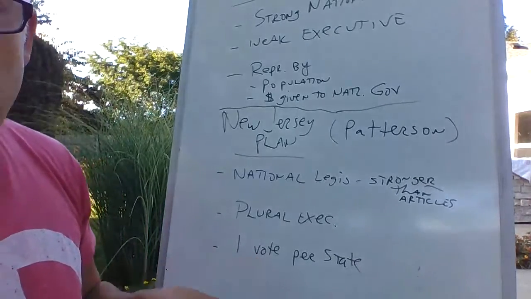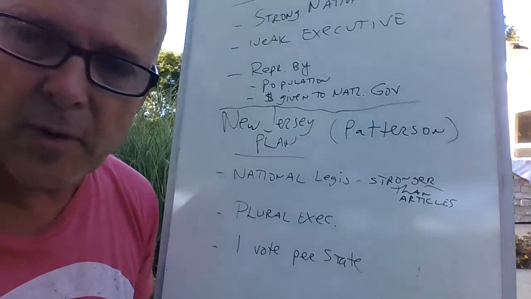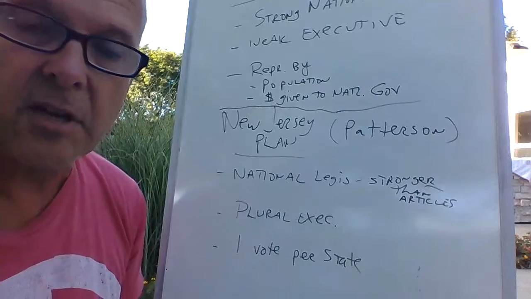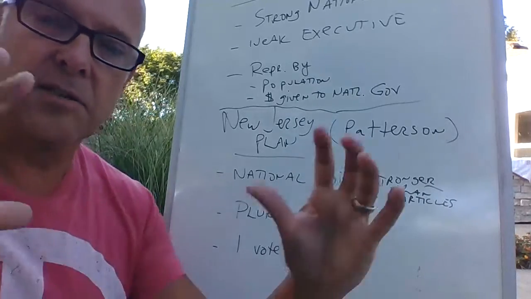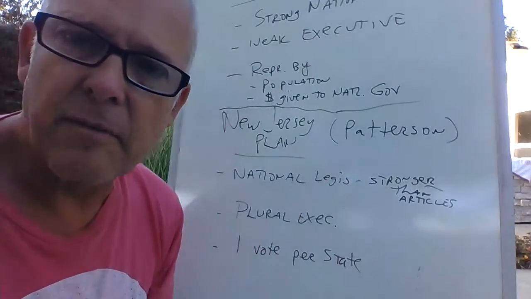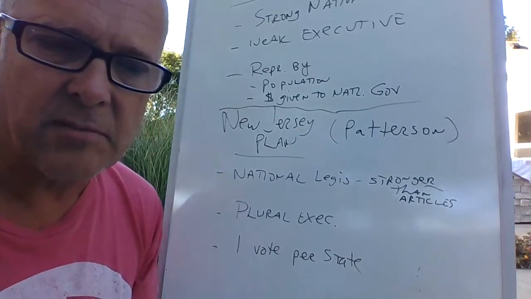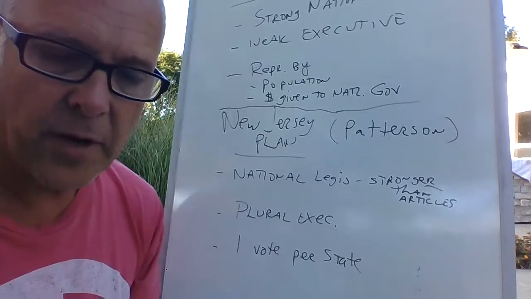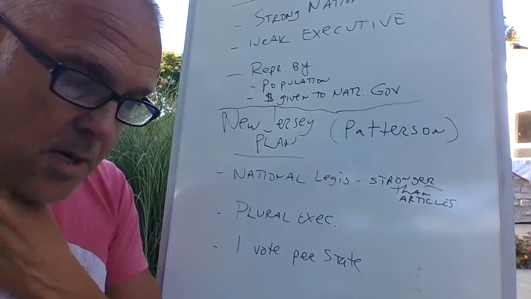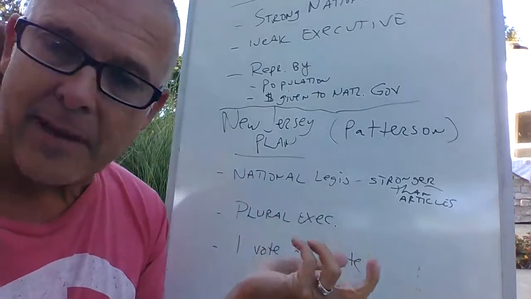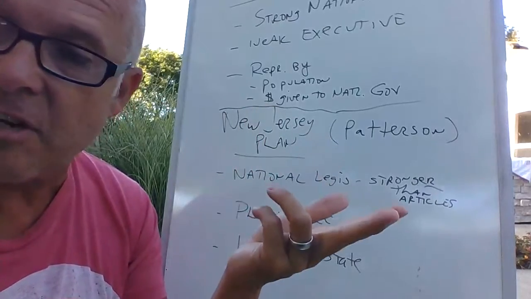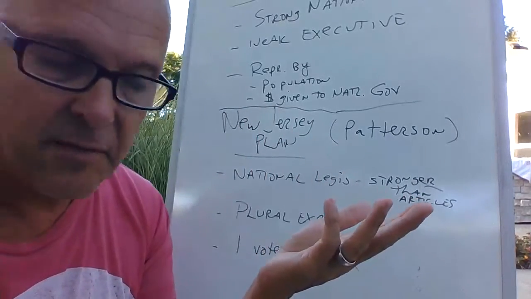And then thirdly, the legislature would have been one vote per state. And you can see the small states would be like, yeah, that's good, because then Rhode Island has the same power as Virginia. And just as predictably, Virginia and Pennsylvania, the big states, hated it. And what ended up happening was they got mad. These guys are used to getting their way. They're used to being the boss, in charge, top dog, if you will.